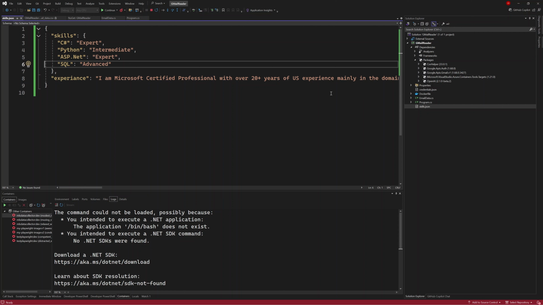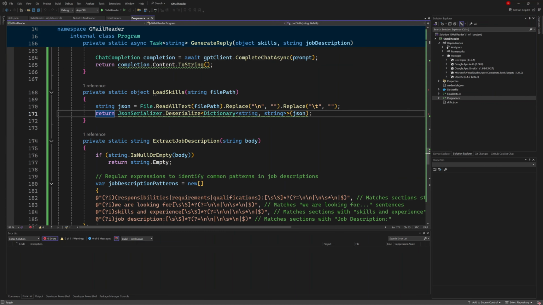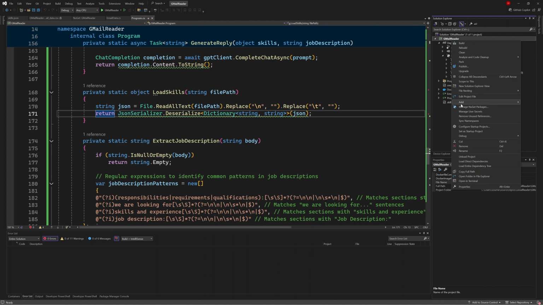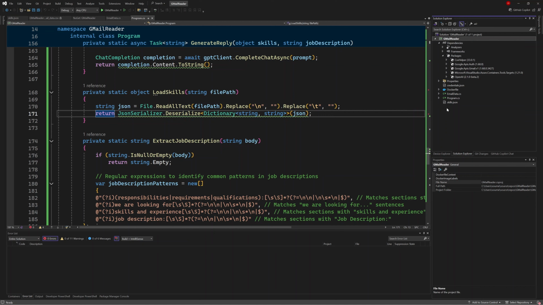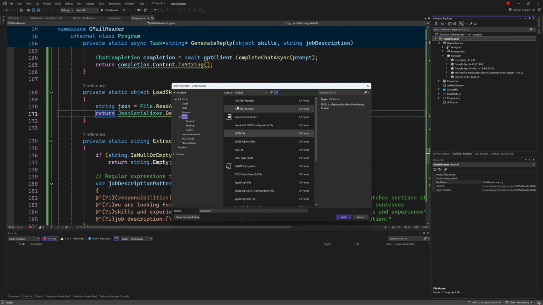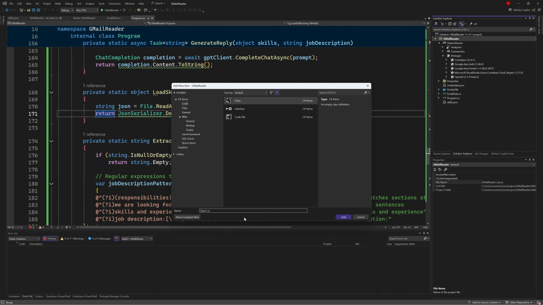I wanted to really use the experience as well as part of the generation. So here's one thing we can do. Let's add a class that will represent the dictionary. So let's create a new class. Where is that? Okay, so let's say code class.